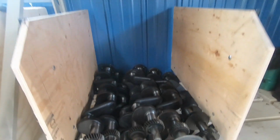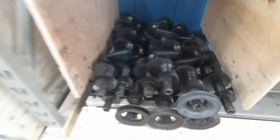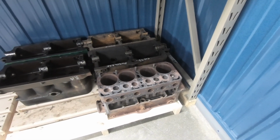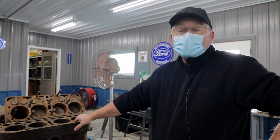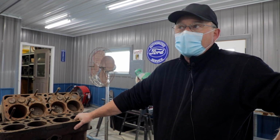I'm Dave Gerald. I run a little business called Durable Performance, and I specialize in rebuilding Model A engines with insert bearings. So putting new components inside the old engine block. I reuse the existing crankshafts, have those reground and set up for our insert bearings, specific sizes. And then we machine the block for the insert bearings, and we usually install brand new insert bearing connecting rods, new pistons, reground or new camshafts, and then other new gearing on the inside to make them real reliable. So I typically build road engines for people that drive their cars a lot.